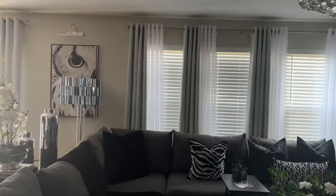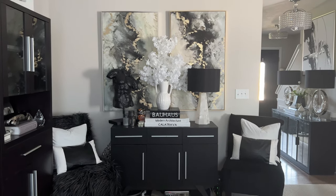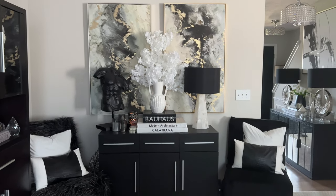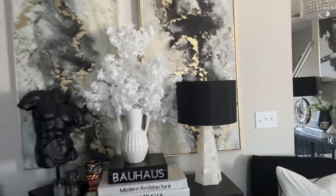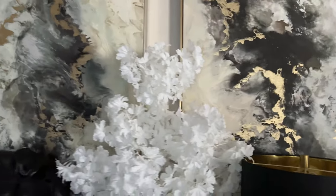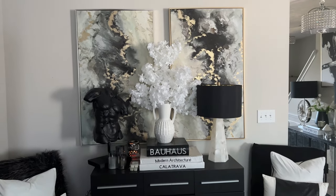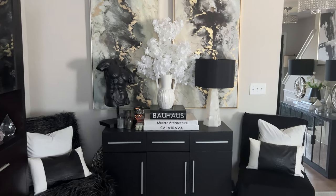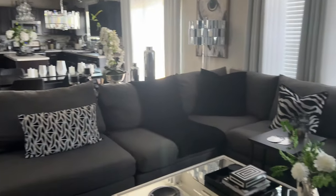The lanterns — similar to ones you might see at Restoration Hardware or CB2 — came from Target and were $40-$50 a piece. So this is how I've created the monochromatic look and feel in my family room. I keep things neutral but do use a pop of color: on this side of the wall I have canvases from Burlington's for a statement wall. They're very muted — you see blacks, a little bit of gray, white, and then gold and green. I'll bring in a little bit of gold from time to time, but I like to keep things calm, soothing, and neutral.